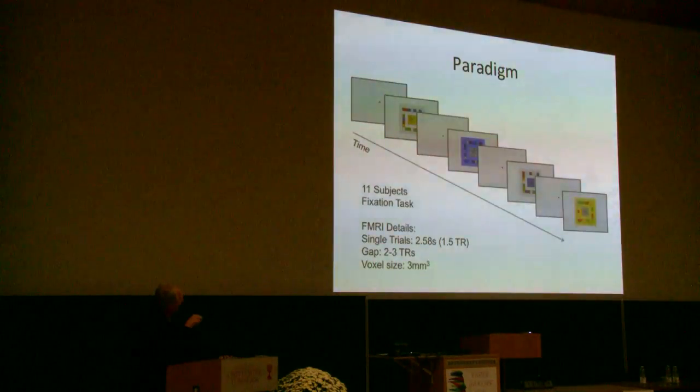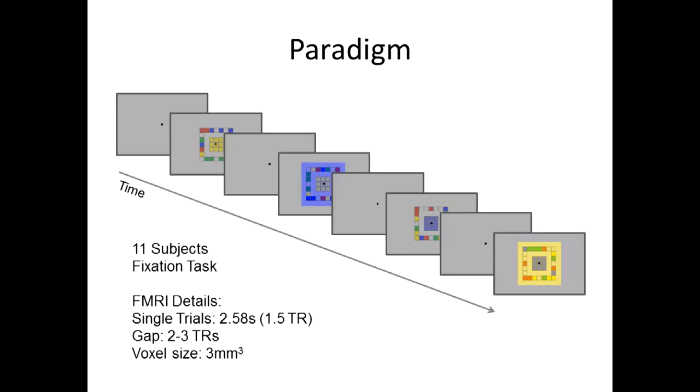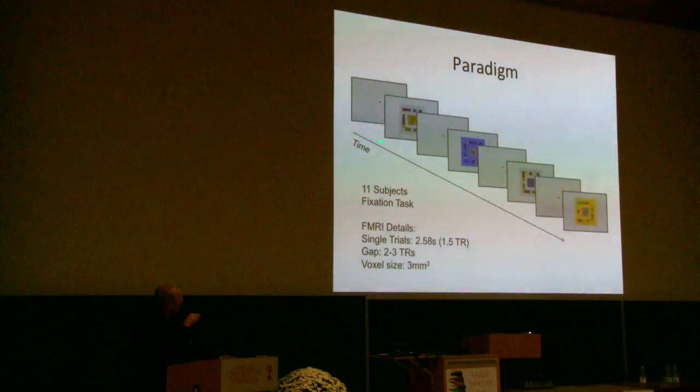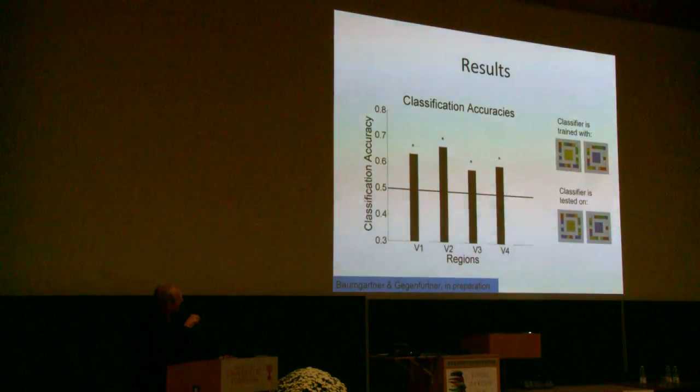And we presented these patterns interleaved. So here's a neutral context, blue context, neutral context, yellow context, and measured the brain activity in visual cortex while observers were looking at these patterns. And of course, the first thing we did was we trained a multivariate pattern classifier. That is, we looked at the brain activity in each voxel, and then we tried to predict whether the observer actually saw this yellowish patch or the bluish patch.